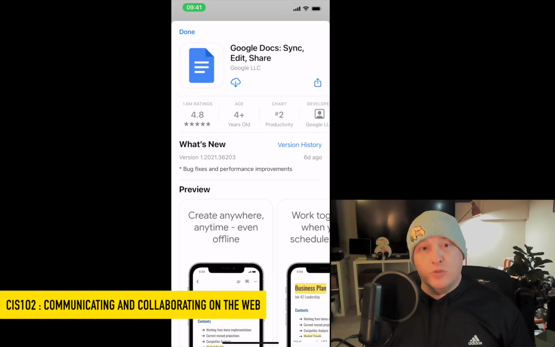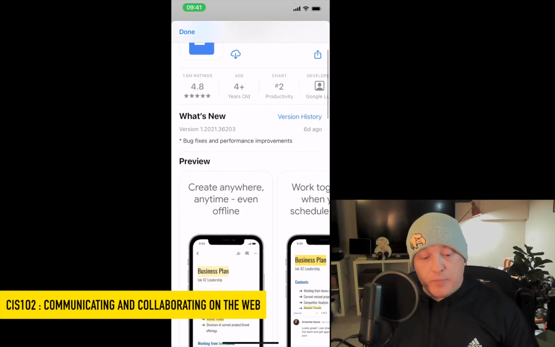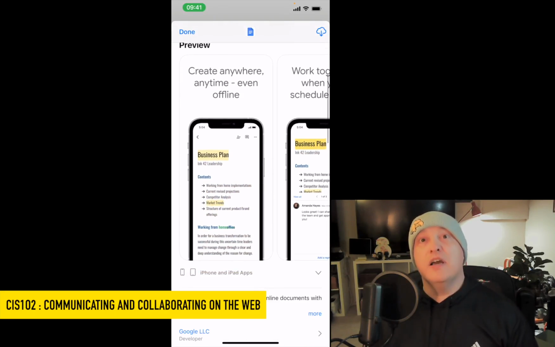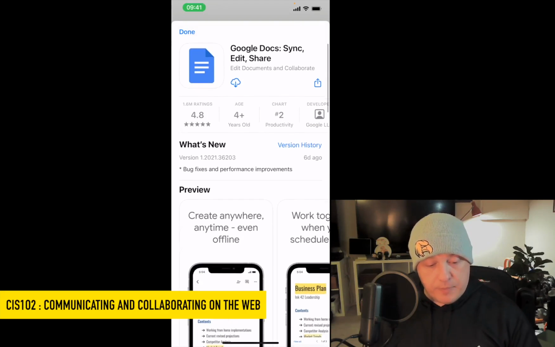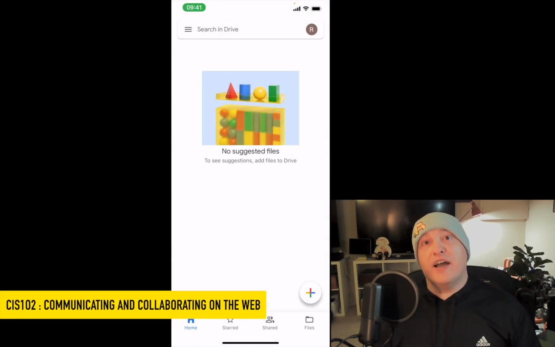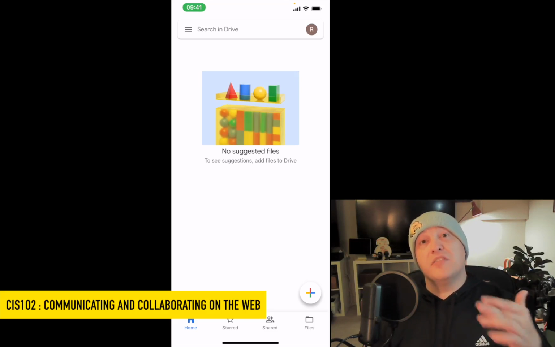So if I was to do a paper, we would potentially have to come through here and get the Google Docs app. You do not have to do this on every device. I don't have it installed on here because, this is a long way around and I should have grabbed another device. I have the iOS 15 installed on here, and I stopped giving permissions to Google Docs because I just haven't installed the software again yet. But once you hit on the plus for that, you'll be able to go in and edit simple documents.